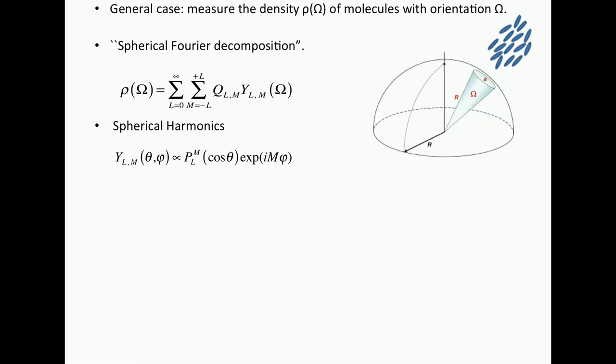So for us, just think of it as an analog of Fourier transformation, just waves. But instead of plane waves along a plane, these are waves on the surface of a sphere. This is Fourier transformation on the surface of a sphere. This is a rigorous result. We call this a basis set, and so we have two indices, L and M. L can be anything from zero to infinity, and M, called the magnetic quantum number, runs from minus L to plus L.